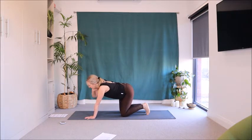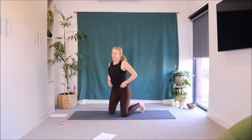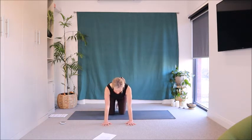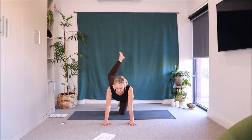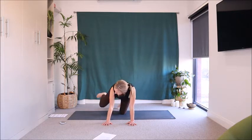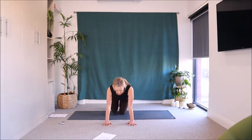All right. So from here, we're going to turn around to face you. So we're going to send the left leg back. So mirror me. Bend the leg. And then take that foot up towards the ceiling. So you just feel that left glute activate. Bring the knee back down. And then still with the leg bent out to the side. And down. And up.